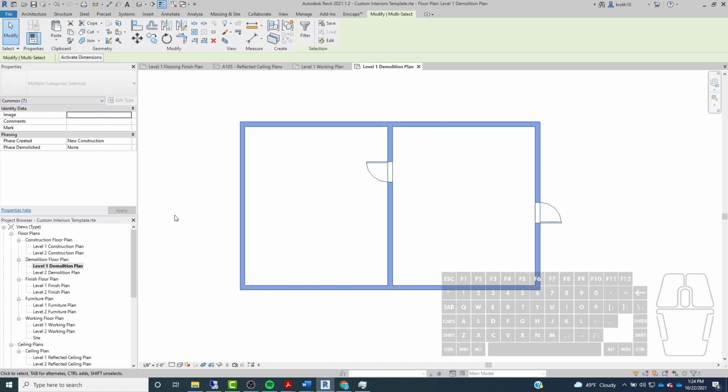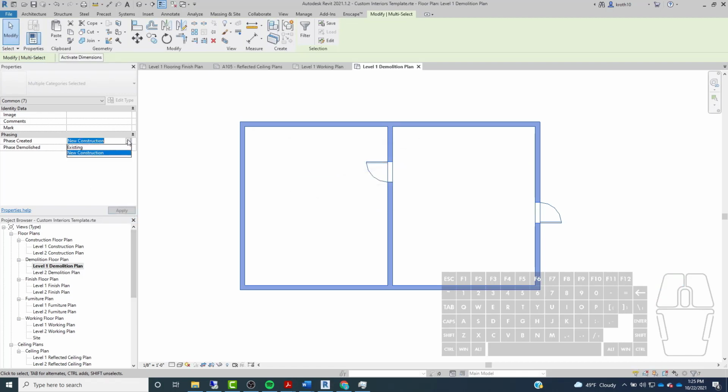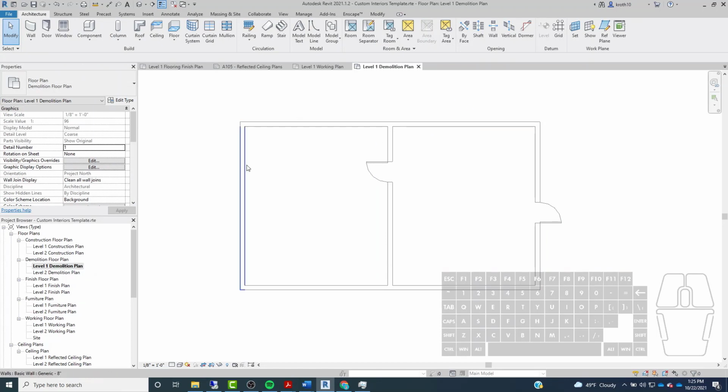So you want to select everything, and then over here, you would set that to be existing. Oh, we got to change the phase. So the phase that this was created in existing. That's what I want. So these elements are already built, and you can see when I do that, they sort of turn a little bit of a gray color.